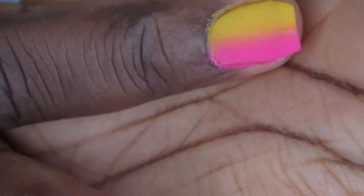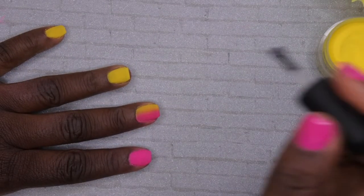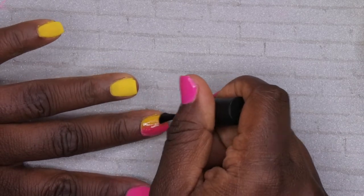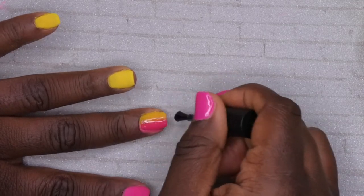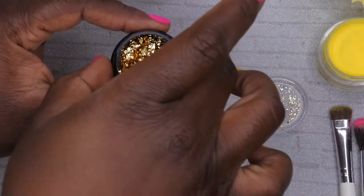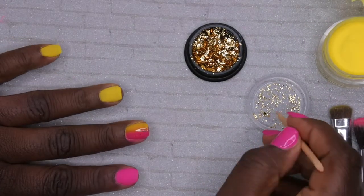I'm gonna go ahead and add my gold flakes in. I'm gonna show you all how I do that. So I'm gonna take another layer of base coat here and apply it to the nail, like so. And now I'm gonna flash cure this for 10 seconds. Okay, and I'm gonna prepare my flakes here and just kind of crinkle them. And I'm just gonna go ahead and spread my gold flakes here right down the center of that ombre.